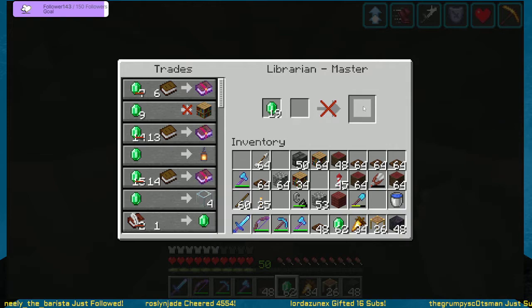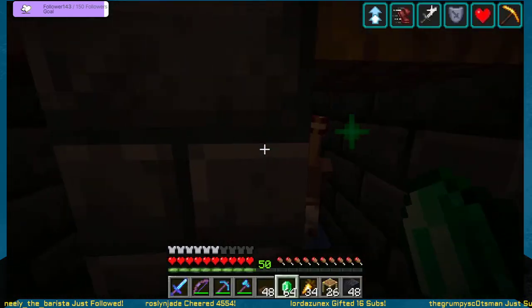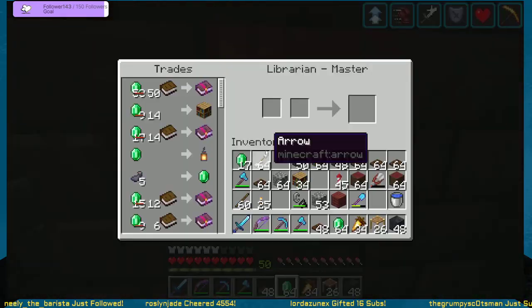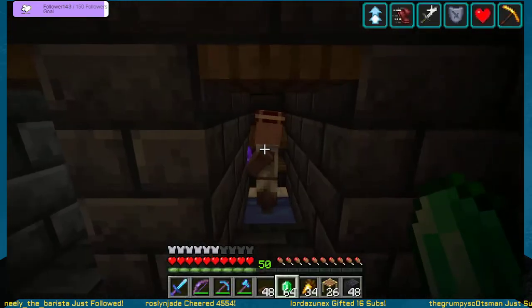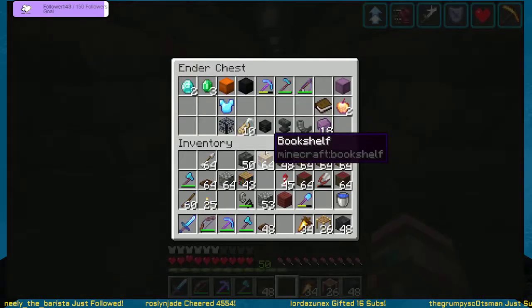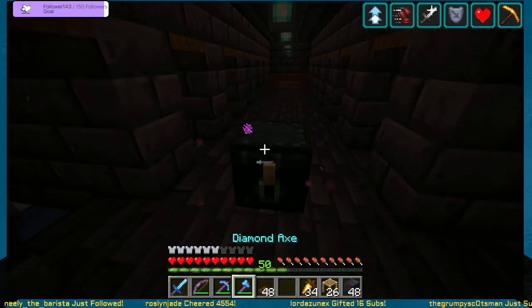But, you have a good amount of... He was still selling books. Hey, man. Oh, no, he wasn't. He had the extra. I missed that. No, he doesn't have them there at 14. I'm not buying at 14. That was just a waste of my time. And now we are out of emeralds. I got 3 emeralds left.